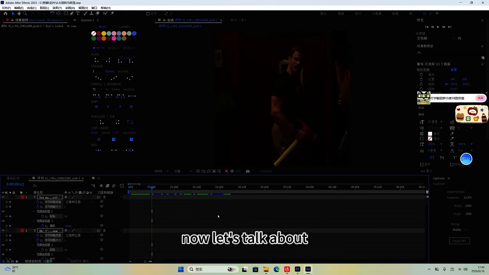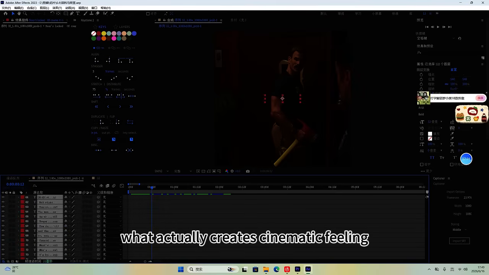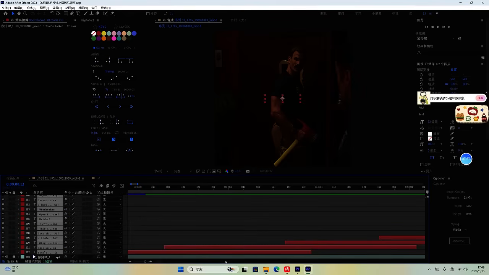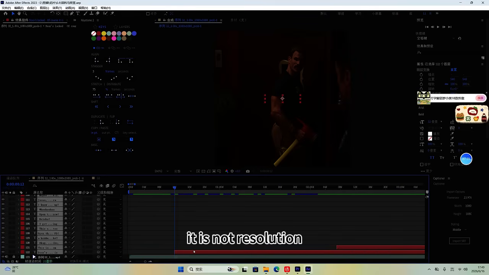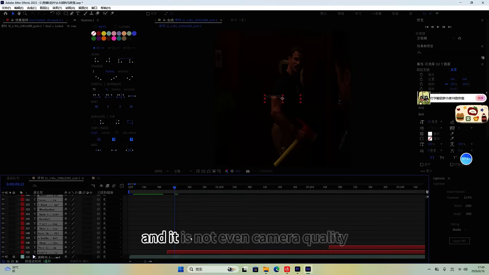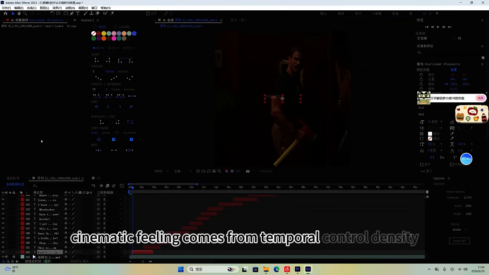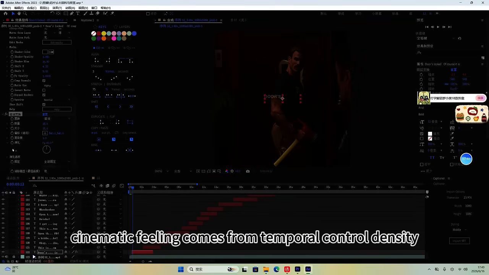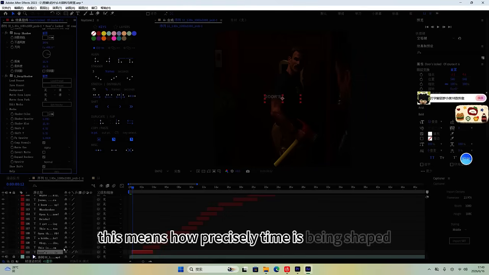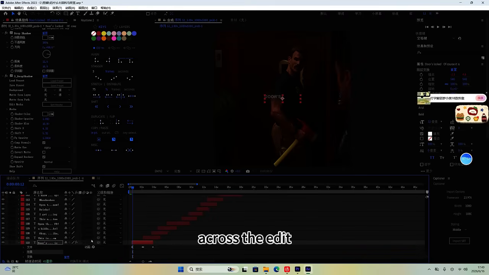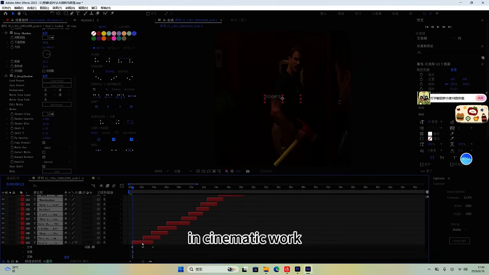Now let's talk about what actually creates cinematic feeling at the deepest level. It is not resolution, it is not color grading, and it is not even camera quality. Cinematic feeling comes from temporal control density. This means how precisely time is being shaped across the edit. In cinematic work, time is not linear.